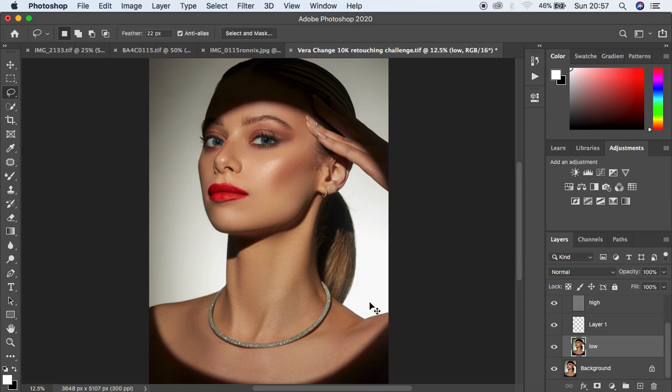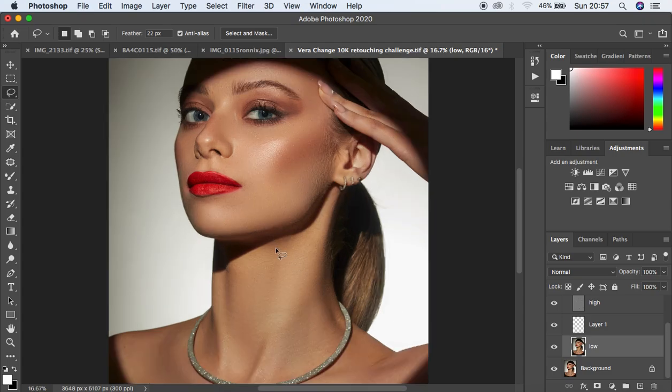So let me just come to the fingers because I feel like I didn't use the mixer brush tool to blend or even out the fingers of the model. So I'm just going to come to the low frequency layer and come back to the mixer brush tool, and I'm going to continue just evening out the tones of the model's face, just like that. And when I'm done doing all that, I'm just going to come back and remove the blemishes that may have remained in this very image on the step when I was doing the blemish removal. So I think that looks okay.